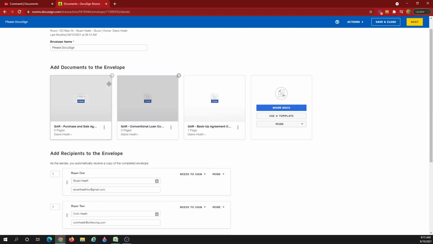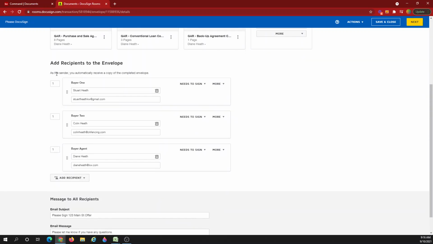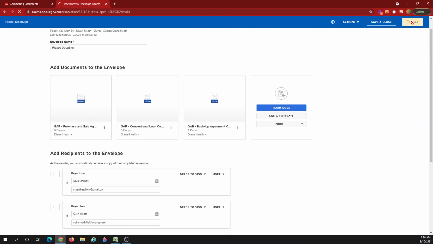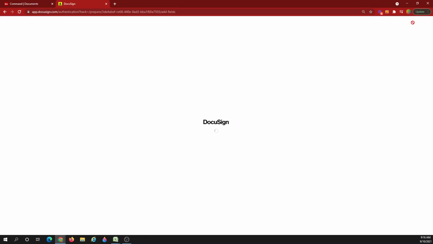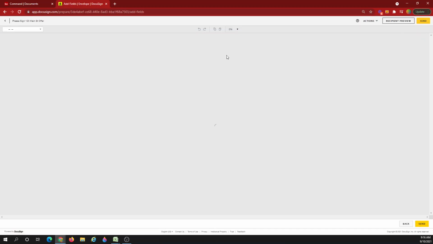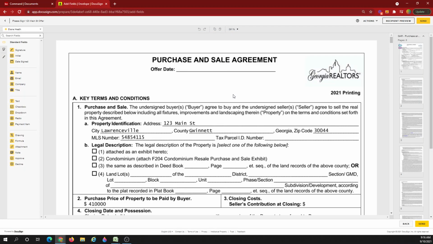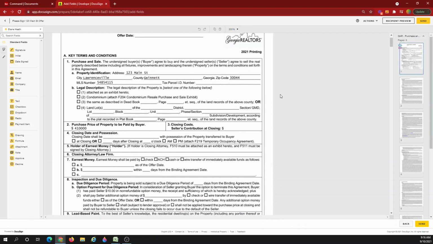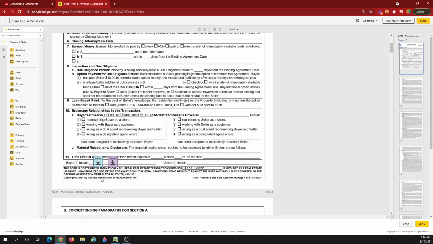So again, we've rearranged the documents and we have selected pre-tagged roles. We're then going to go next, and we are going to load those contracts that we already completed and filled out on one of the previous screens. And I mentioned that the main reason why we want to use pre-tagged roles is that it's going to automatically assign initial and signature fields for us.